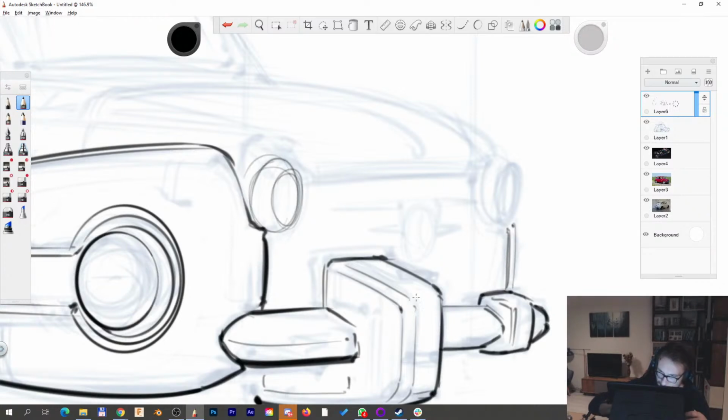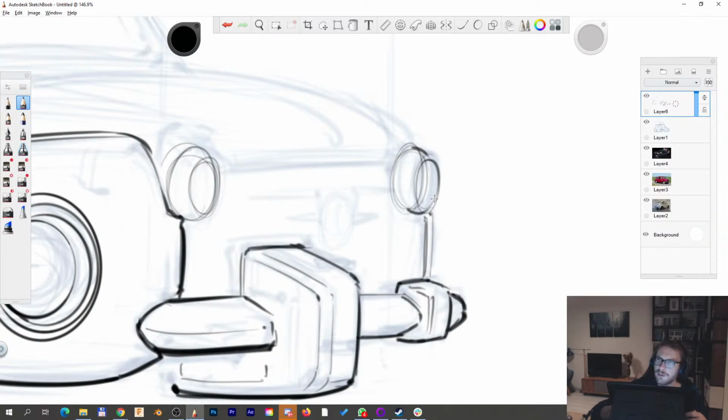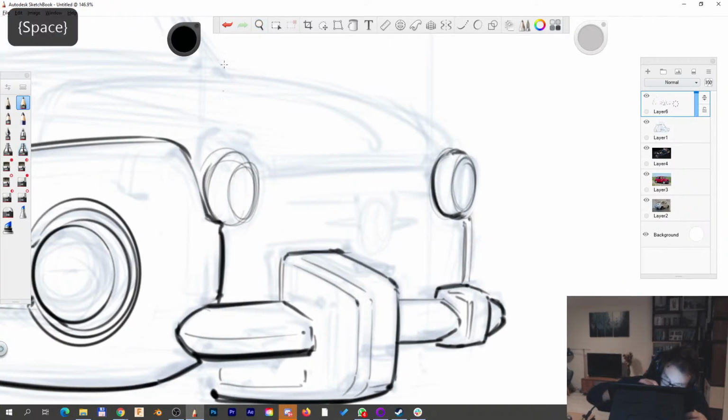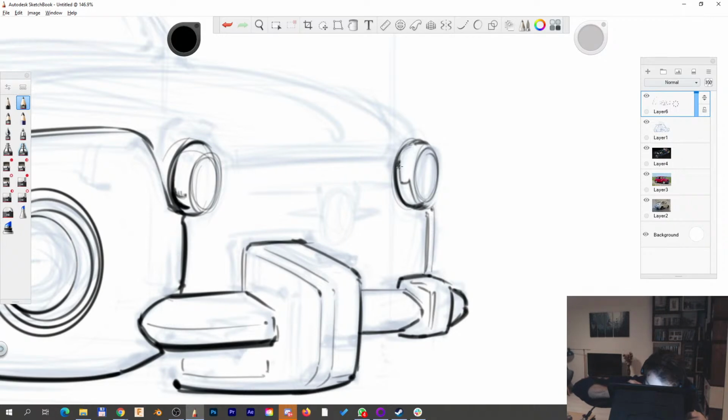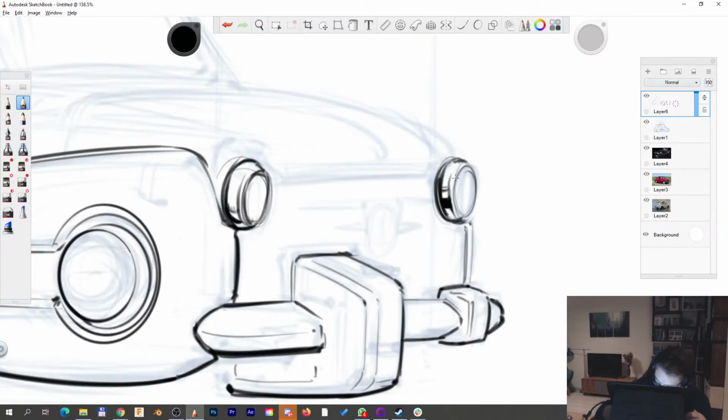Okay, we need the headlights. We should use nice ellipsis 4. Or did I have my Fiat pictures? Ooh, I sort of misplaced that little bit. There we go. And because on the Fiat, these headlights are always nice and chromy, let's try and emulate that. And you usually get that by like some strong reflection. And on this side as well. There. You don't need to do much, just do a little bit of contrast. Like chrome is usually contrast, so if you leave a lot of the area white and add a couple of black things, it should give you that nice contrast to feel.